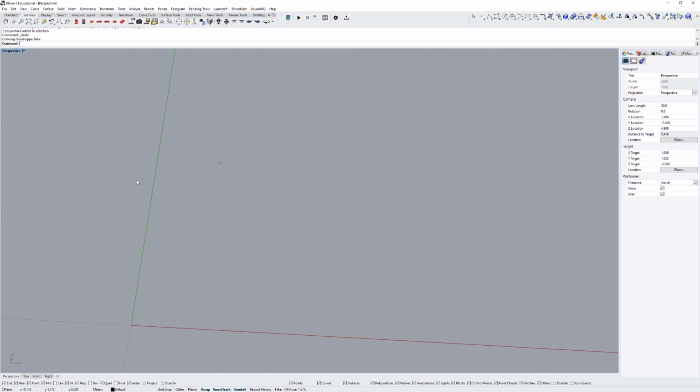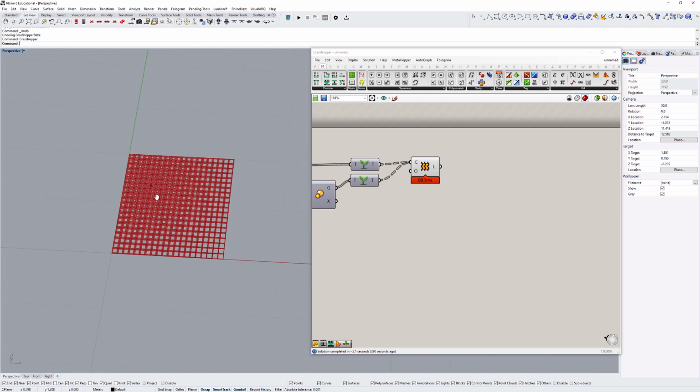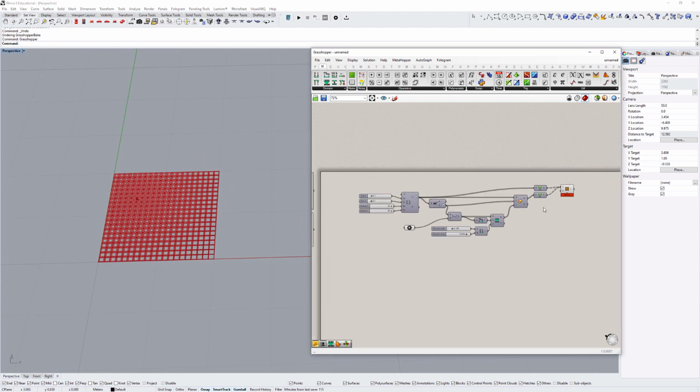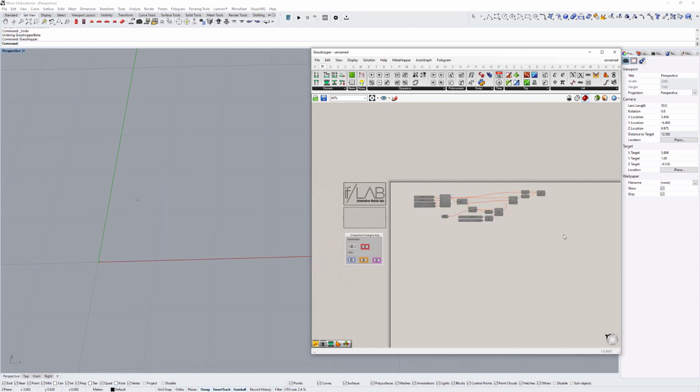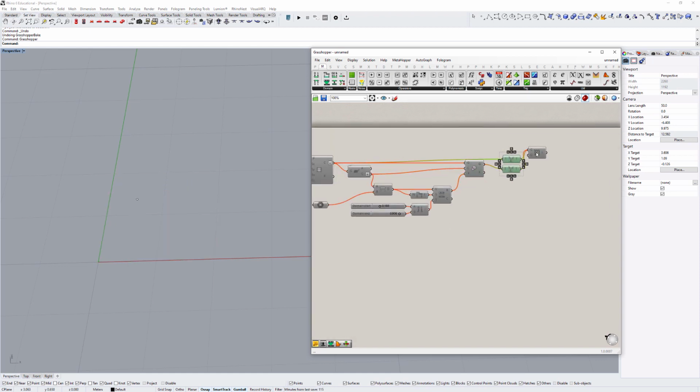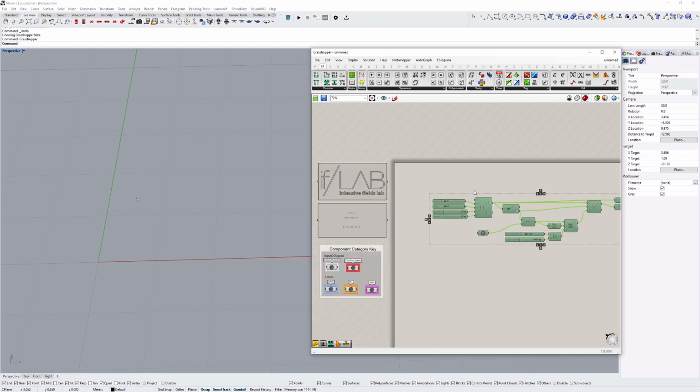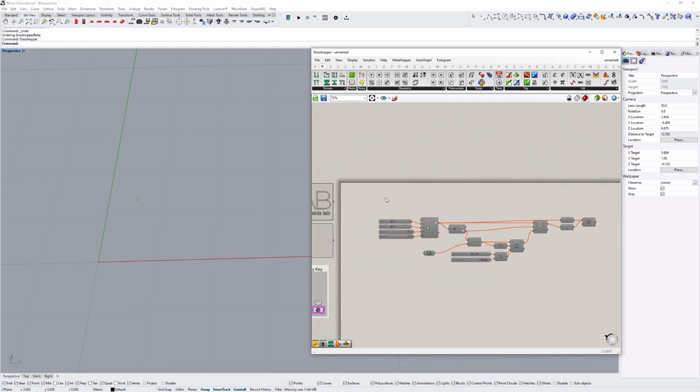So Control Z to undo the bake, type in Grasshopper, bring up our window, and I'm just going to select everything, right click and hit disable. So that way it doesn't slow down our window, but we can save it to come back to later, especially if you want to look at it as a resource. Double click, press Shift and the squiggly button under the escape. I should really learn what that's called. And type in attractor point, rectangular grid.